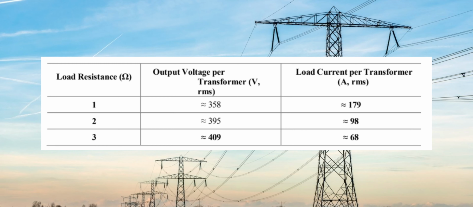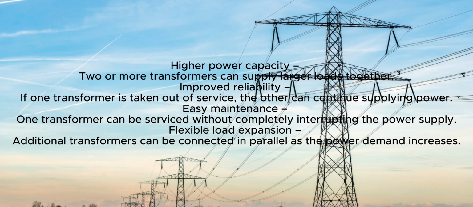Through this laboratory activity, we learned that operating transformers in parallel allows them to share the load, increasing the overall power capacity of the system. Parallel operation also improves system reliability and flexibility, since one transformer can continue supplying part of the load if the other is removed from service for maintenance or development.